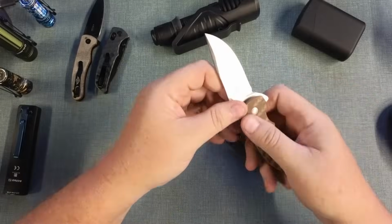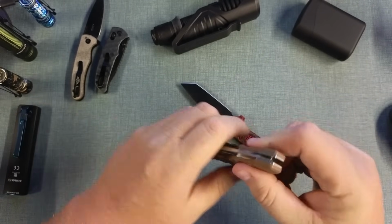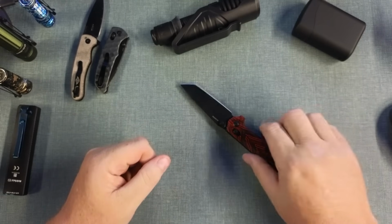But you know what? I'm finicky. Just ask my wife. She won't use the word finicky. She'll use a different word to describe me.